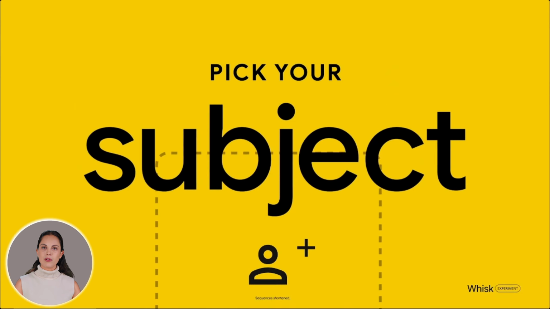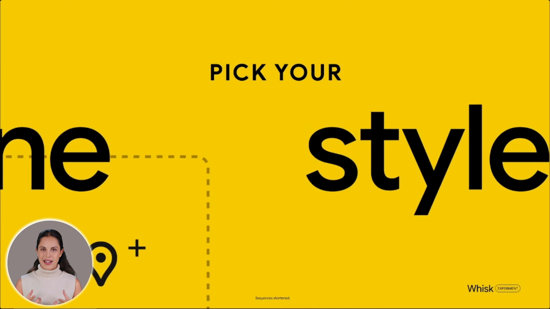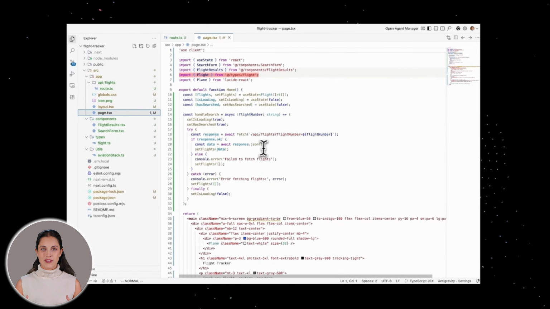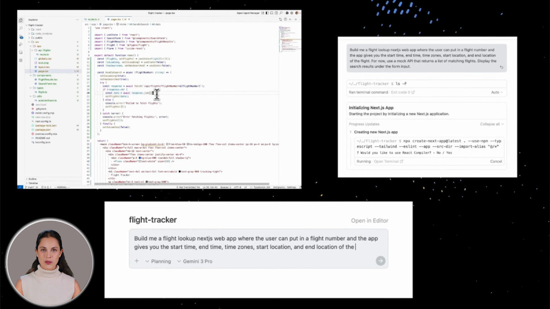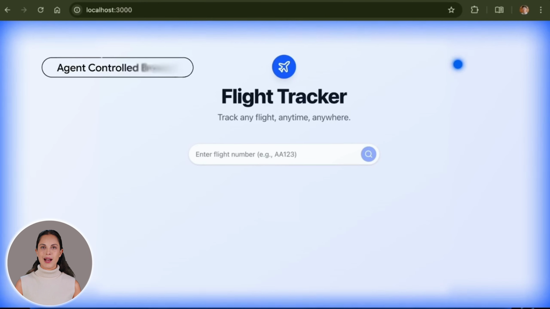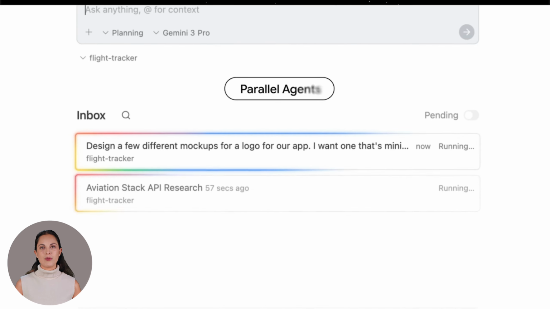Whisk handles your visual ideation. No need for Figma or Photoshop skills. Just drag and drop images. AntiGravity handles the development. No need to memorize syntax or debug for hours. The AI does it. You focus on the creative decisions, the high-level thinking. What should this app do? How should it feel? Who is it for?